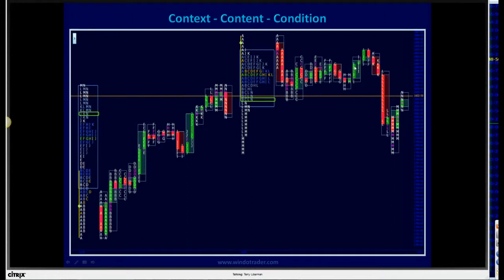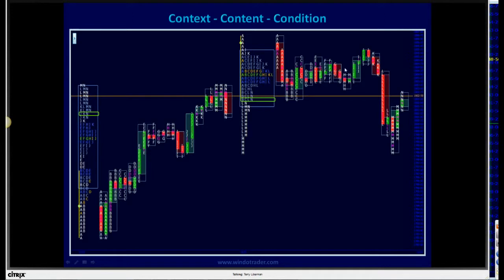What is really unique here is that this is 30-minute candles and there are two 15-minute TPO bars right here. In other words, this is I period, and the 30-minute period for I period was based on a candlestick. Inside of that, the I is showing what period it's in, and then behind it is the body of the candle. We don't need to see the wicks on these candles because we already have the information on the 30-minute showing the high and low and the direction of that candle.